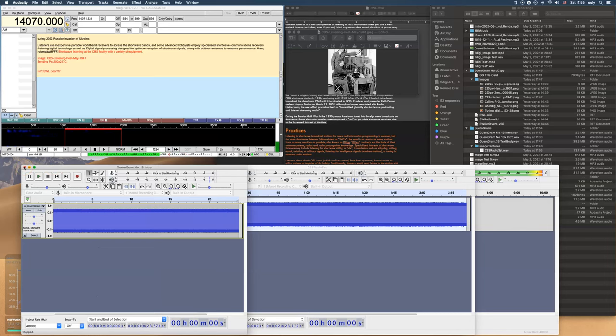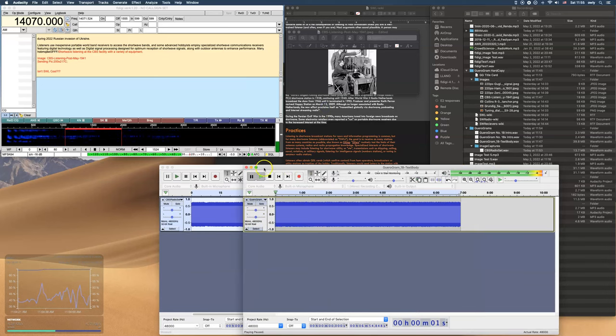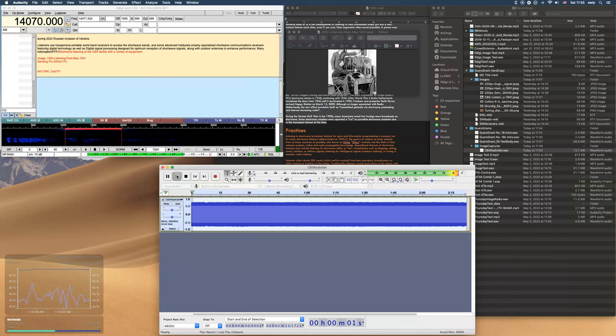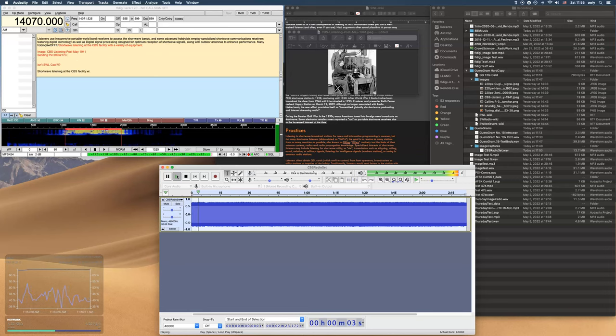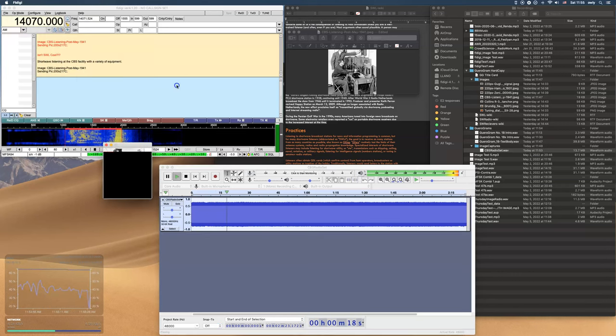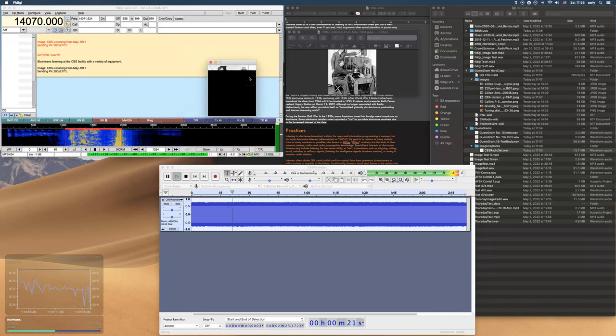Tell you what, let me close some of these other files because I think one of those has the focus. Here we go. Starting the decode. Oh, perfect. You can see the small window has popped up where we're actually decoding the transmission.